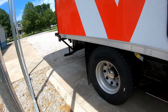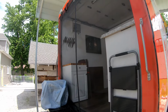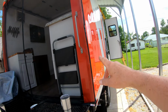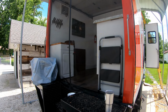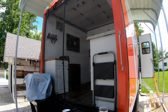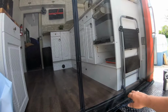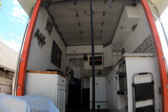And we did get the screen all set up. So we put the big screen, if you can see that anyways, so that when we have the roll-up door up, we can have a big screen. It just goes on Velcro, so it works out pretty good. We tried it a couple of times, walking in and out, but we don't hardly come out this way anyways. When we drive, we'll just take it off, fold it up, and put it in one of the cubby holes. Probably that one right there, which works out good. Yeah. Okay, let's just keep moving forward.